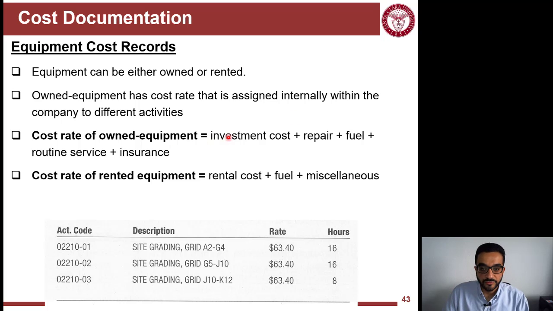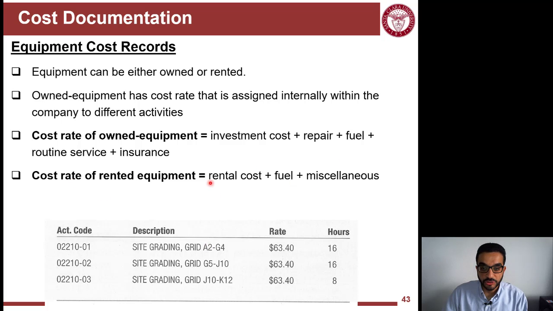So you have to track what you paid for the equipment, how much depreciation happens to the equipment, how much you pay for repairs, fueling, routine service and insurance. But also if you're renting equipment, to be able to track for the future, maybe you would decide, should I buy equipment or keep renting? You need this information documented here.